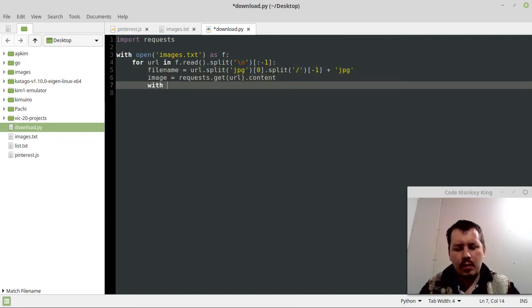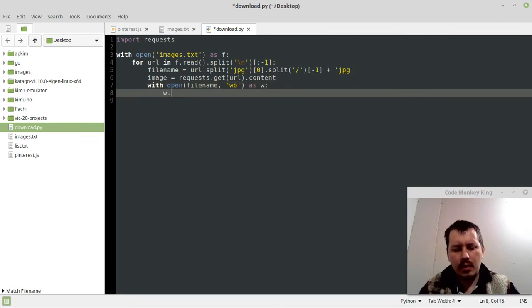And now with open the file name, and we want to write bytes, this is essential, as W, let's say, and w.write image, because it's already the URL content.